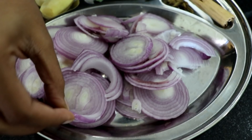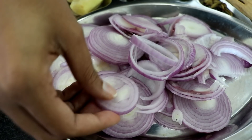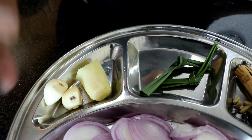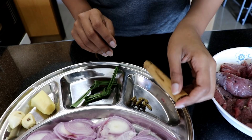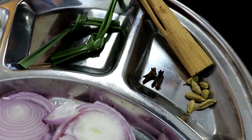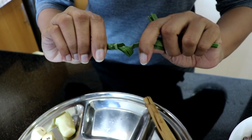This is three large Bombay onions sliced into rings. You can cut it thinner if you wish but we prefer it this way because it's going to be very soft and slow cooked. Two large pods of garlic, one and a half inch of ginger — you want to get more of the onion flavor and the spices so you can add less ginger if you prefer. One stick of Ceylon cinnamon, about six to seven pods of cardamom — you have to crush it before you use it. Four cloves and two or three pieces of pandan. A lot of people ask me why I always tie my pandan this way — it's because it releases more flavor when you tie it this way, so that's a kitchen tip for you today.